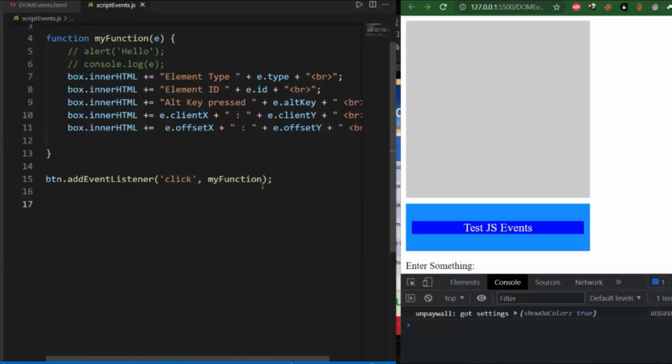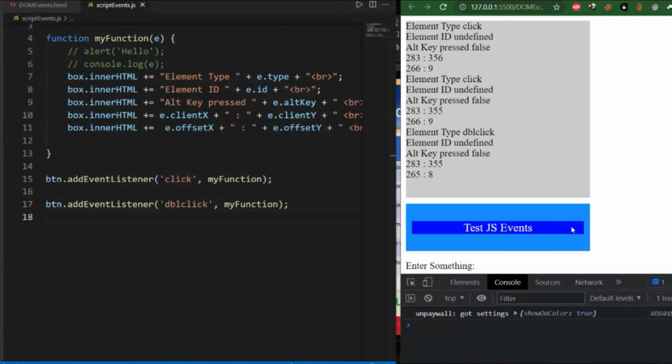Let me copy this to be a bit faster. So add listener, what I can add, double click also, dblclick. So this time if I double click, you see, it will happen.